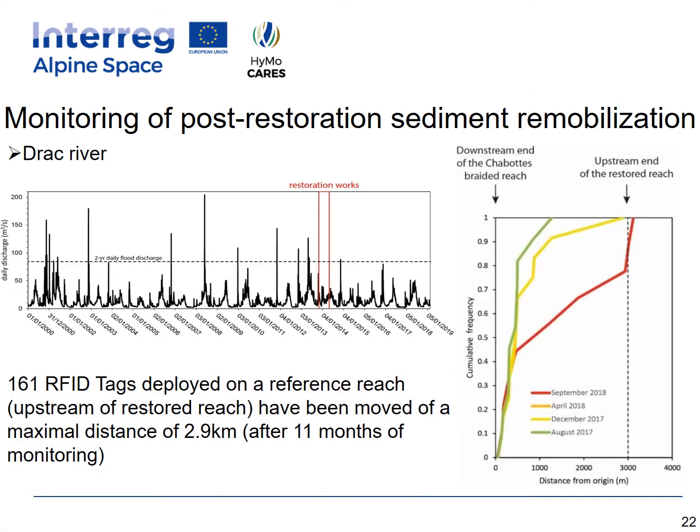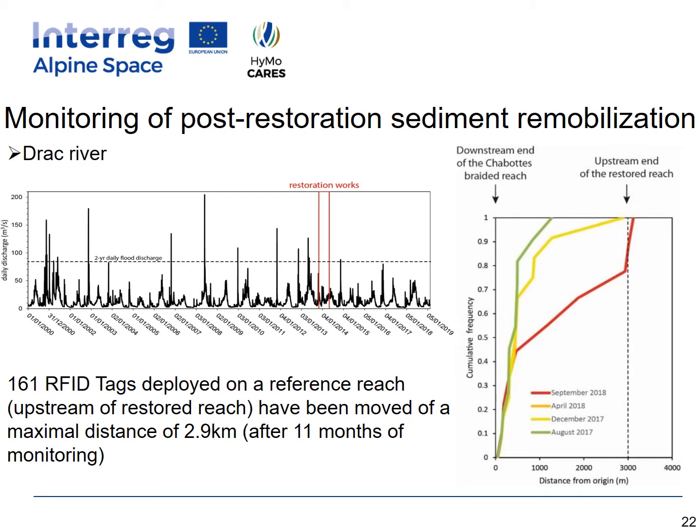The hydrological sequence of the Upper Drac since the restoration works has only shown some low-intensity snowmelt or autumn rainfall-induced flow events. Bankfull discharge conditions along the restored ridge have not yet been observed until now. However, some morphological adjustments are visible and show a strong spatial variability in the active channel bed level evolution between 2015 and 2018 along the river length comprised between the Chabot Plains and the restored ridge.